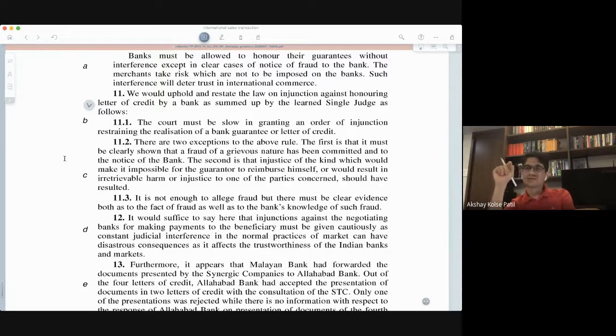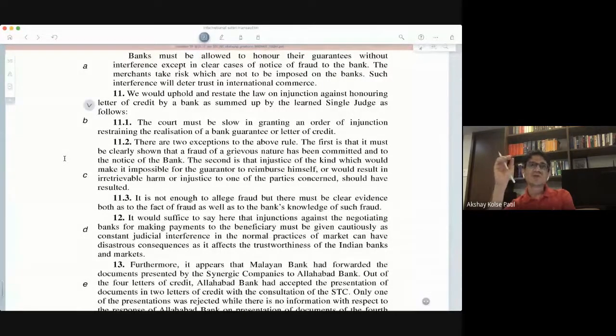Now, if the buyer, when he immediately found out on the fifth day that the seller had not sent him the email, he could have immediately informed the bank that the seller has failed to perform as per the conditions of the letter of credit, and therefore there is a fraud on his part. Then the bank would have knowledge of the fraud. In the facts of the case, the buyer did not inform the bank, so the bank proceeded as per the documents, and they had no knowledge of the fraud, and therefore there was no question of granting an injunction in that case.